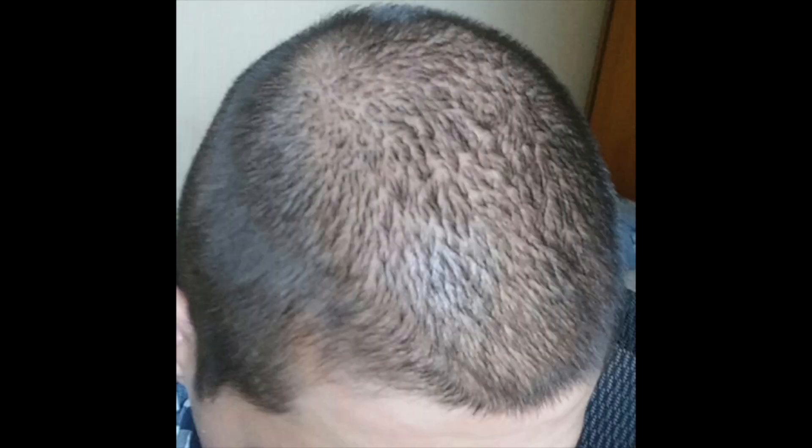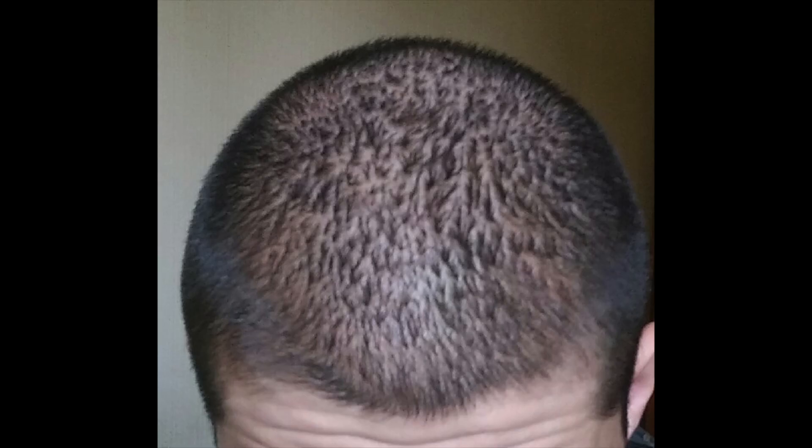This next guy had some pretty impressive results. His before photo shows diffuse hair loss with thinning all throughout the mid scalp and frontal hairline — looking like he was on his way to a Norwood 7. His after photo looks insane. He claims this is the result after 3.5 months of Minoxidil, Dermarolling, Nizoral, and Finasteride, which he started just three weeks prior. Excellent results and I'm very happy for him.